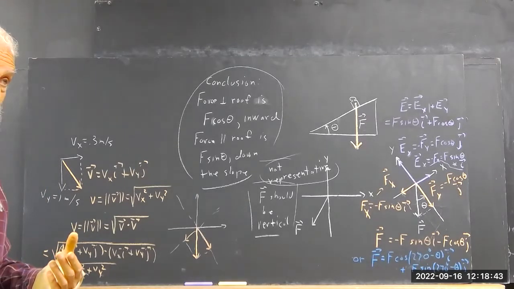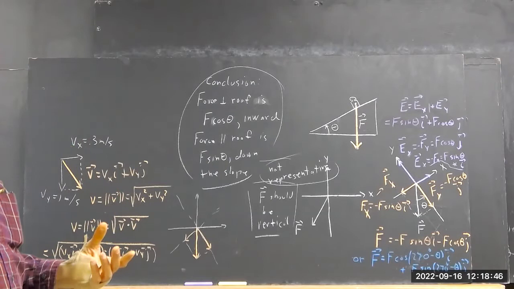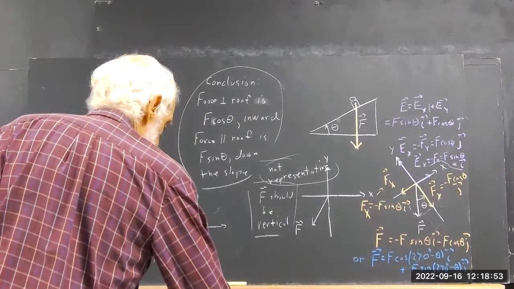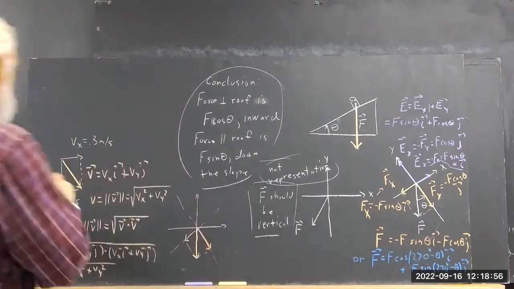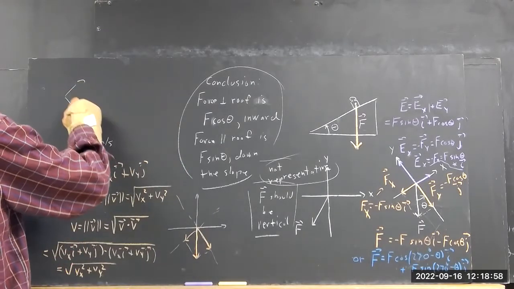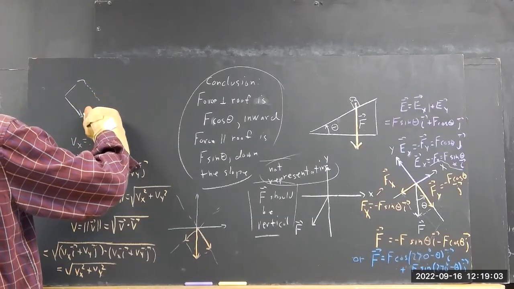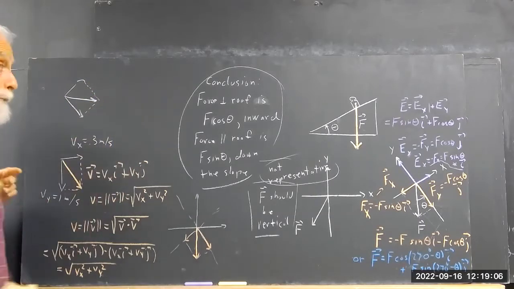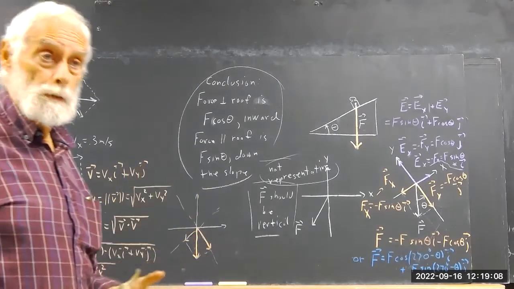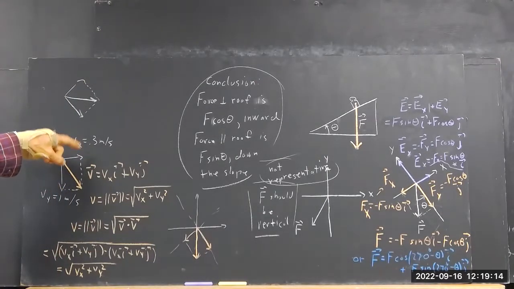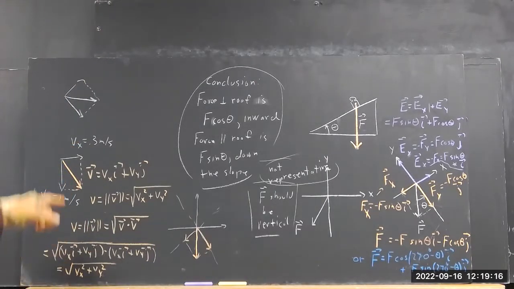Now, if you had to think about that, get used to it so you don't have to think about it. If you have any two vectors, the basic principle is if you've got a vector here and a vector here, even if it's not a right angle, we can draw the parallels and then here's the result. That's the graphical picture of the vector. So given this and this, it should be automatic. Make a parallelogram out of this, which is a rectangle in this case. The x and y components would be perpendicular.